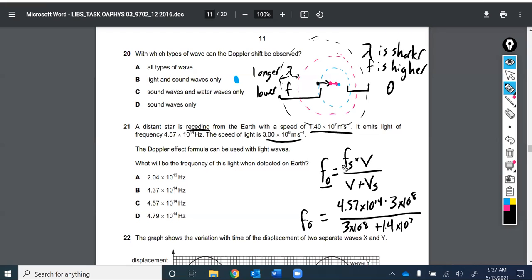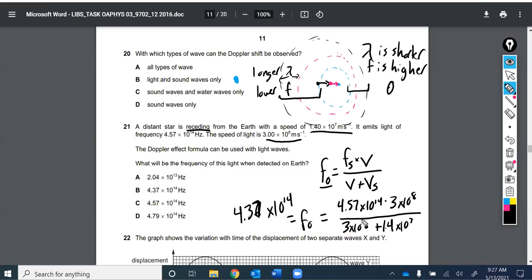So I get 4.36 by 10 to the 14. I want to double check that again and just make sure I didn't make a button pushing error, but it seems reasonable because 4.57, and we know that the frequency is going to be lower because it's speeding away, and we get a lower frequency, 4.36, or we'd round that to 7, I guess, by 10 to the 14. So close to this answer, pretty close to this. See how these are all really close to each other?